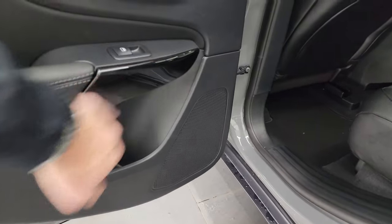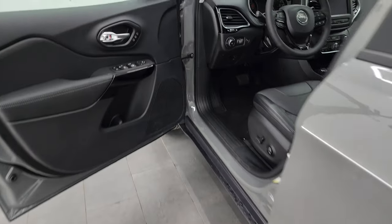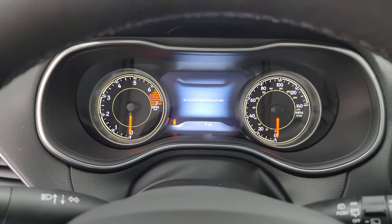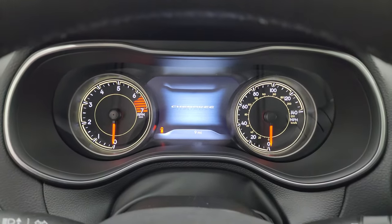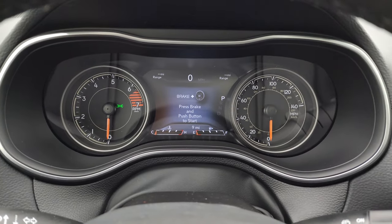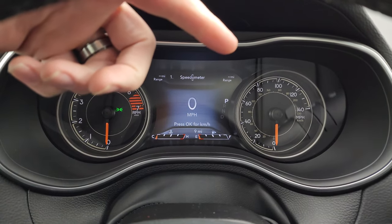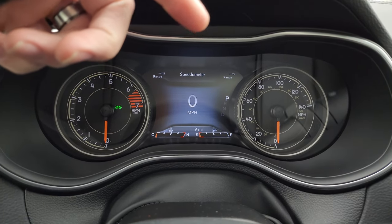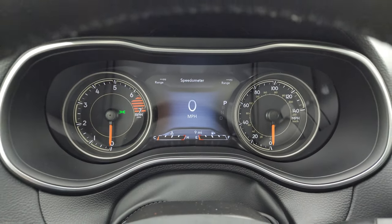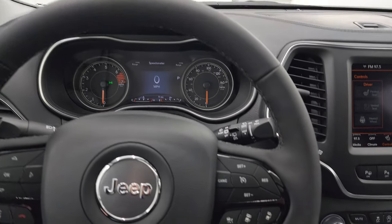You also get gloss black trim on the back doors and child safety locks. Checking out the instrument cluster and radio: this one has a seven-inch LCD display with digital speedometer, range to empty, time, compass, and miles per gallon — all switchable. The leather-wrapped steering wheel is heated and includes adaptive cruise control, normal cruise control, Bluetooth and information center controls, and audio controls.